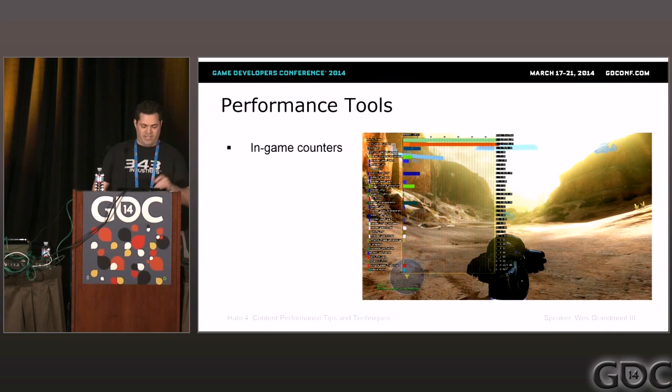Again, it was very ballparky, but this was really helpful in a triaging situation where we're like, hey, we're not running at 30. Sometimes the artist could self-diagnose the problem and correct it. But if they couldn't, they'd escalate it to tech art. We'd do an analysis. If we couldn't come up with some ways that they could fix it in content, and it was deemed an engine side issue, then we would escalate it to our engineering team.